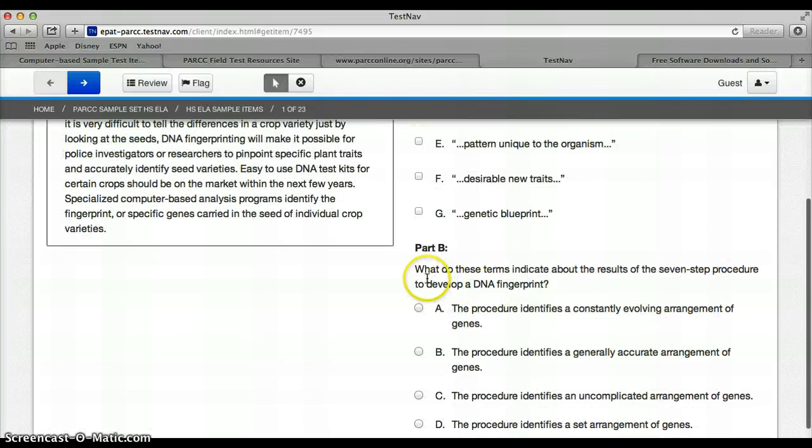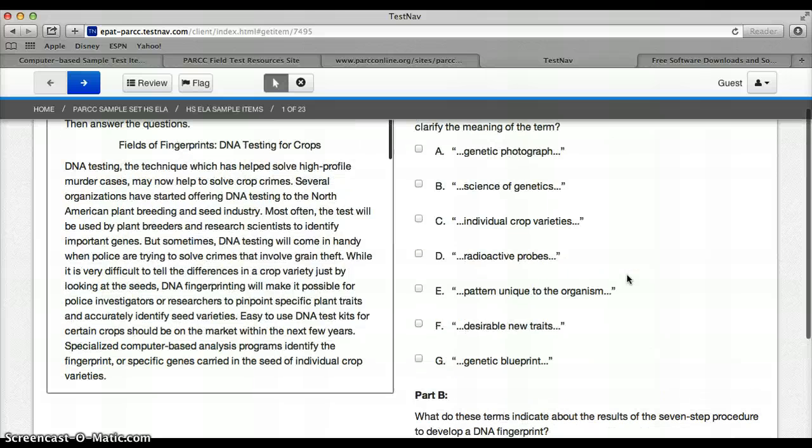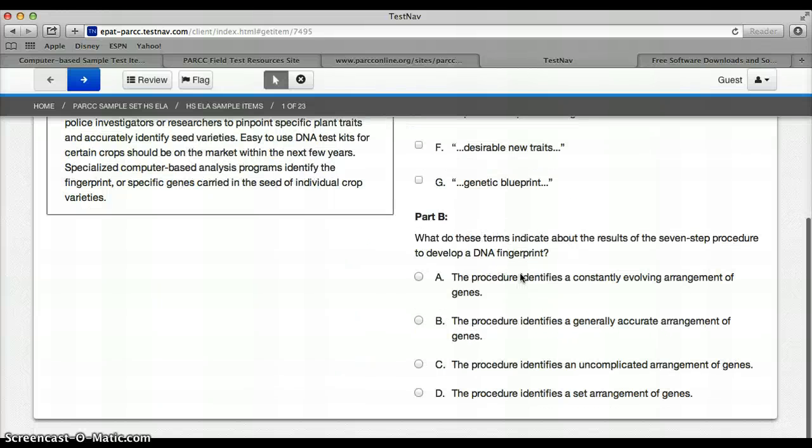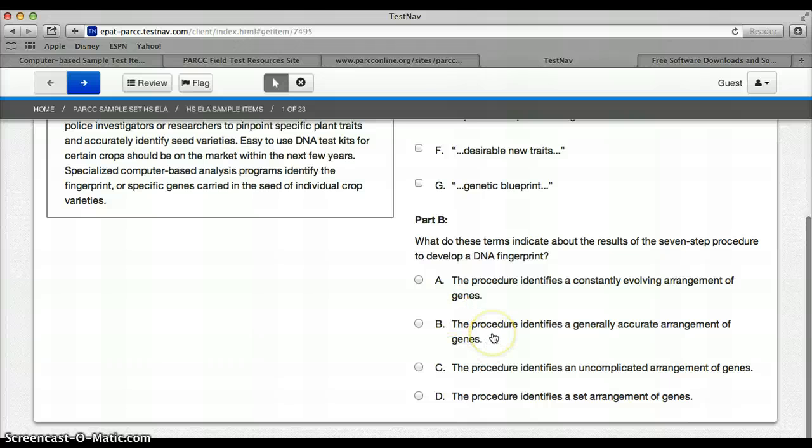So let's take a look at part B. What do these terms indicate about the results of the 7-step procedure to develop a DNA fingerprint? Students really need to select the 3 correct answers up here in order to get this one correct. Students cannot earn credit for part B if they do not get part A correct.